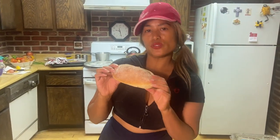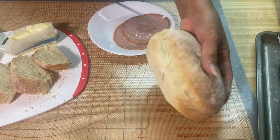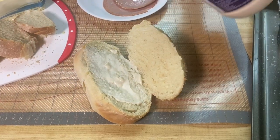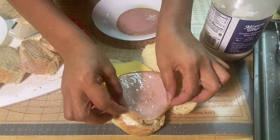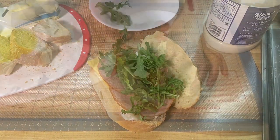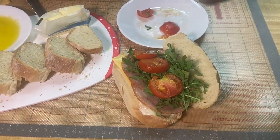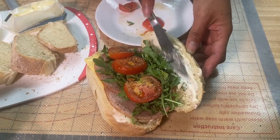Now let's make a sandwich. Sandwich time. All right. Isn't that a lovely bread? Some cheese. Put some smoked turkey. Some salad. Tomatoes. Black pepper. If you have a mustard, go ahead and use the mustard.